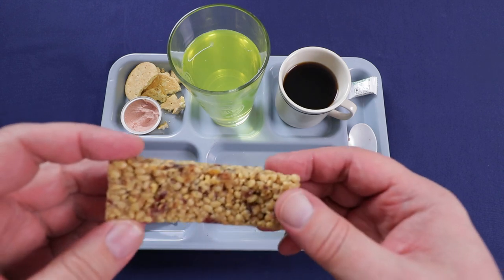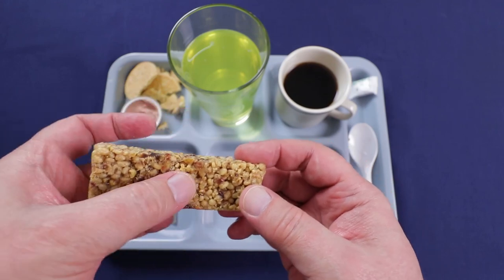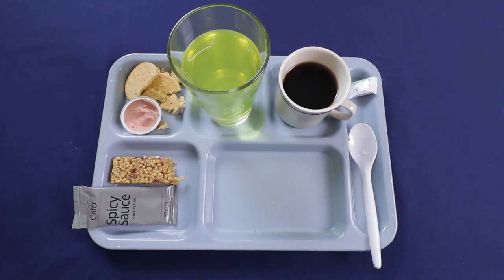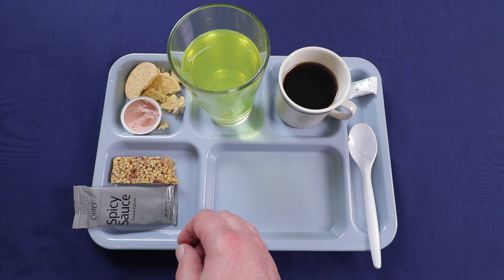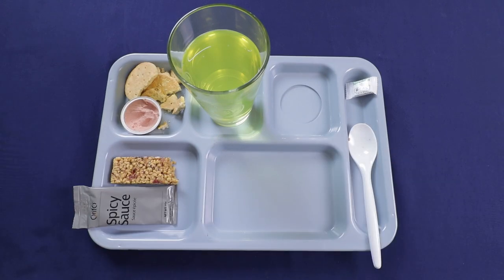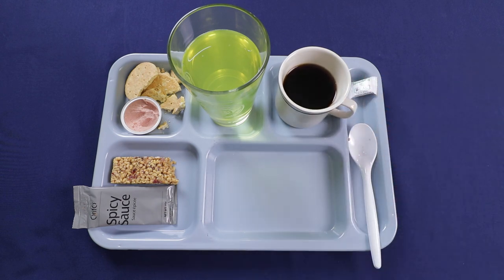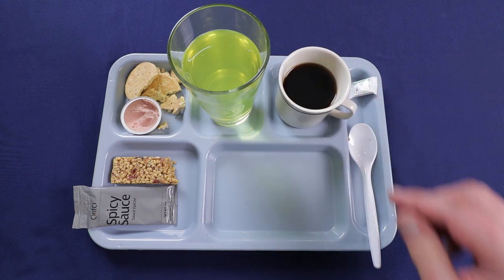Let's check out our cranberry protein bar. Definitely a lot of Rice Krispies — you can see all the cranberries in there, and I think it's got some raisins too. Nice and sticky. These are always enjoyable — it has a nice little cranberry flavor, it almost tastes like it's sweetened with honey. A little bit sweet, very crunchy with the Rice Krispies in there. And I've always enjoyed the Polar Mill coffee too — it has a decent coffee flavor, it's never been bitter. I don't add too much water to it. I've always enjoyed it.